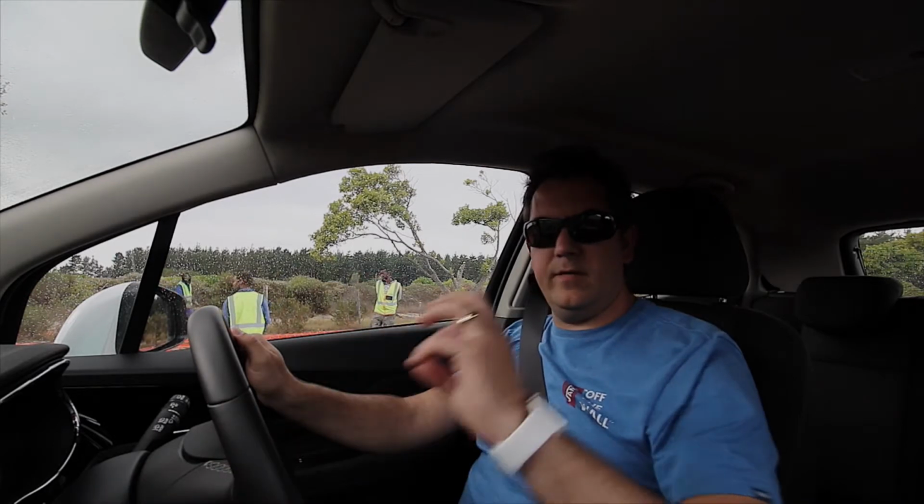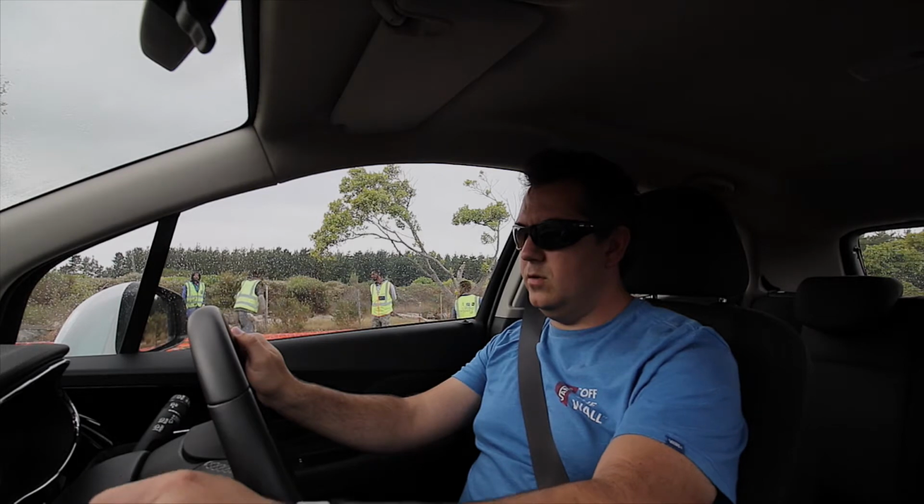The one thing I do find a little bit annoying and irritating on this car, and I suppose it just comes from having driven cars that are twice the price. Controlling the screen in front of you is normally done on the steering wheel. So you just press up and down buttons, you navigate left and right. Volkswagen is particularly good at that interface. Opel have put it all on the indicator stalk behind the steering wheel. So you have a menu button, you can cycle through the menus, and then you have a rotating knob to go through the various options.